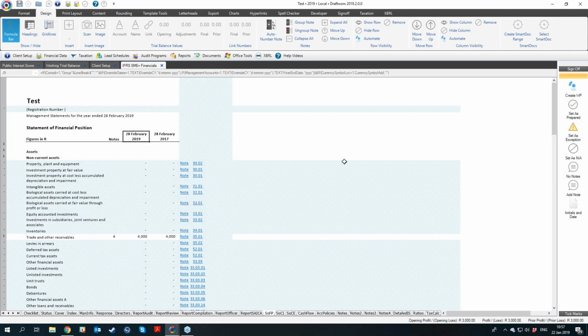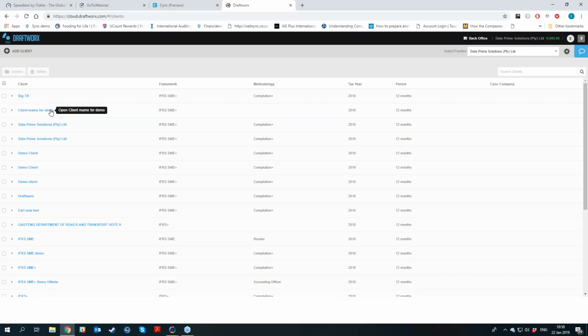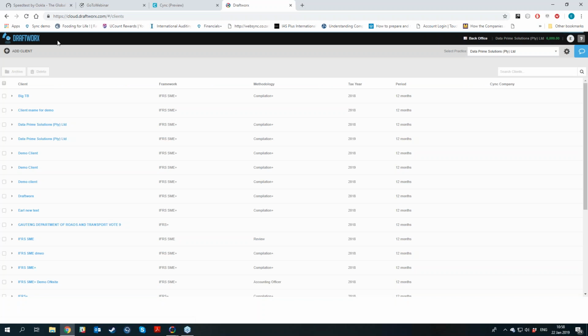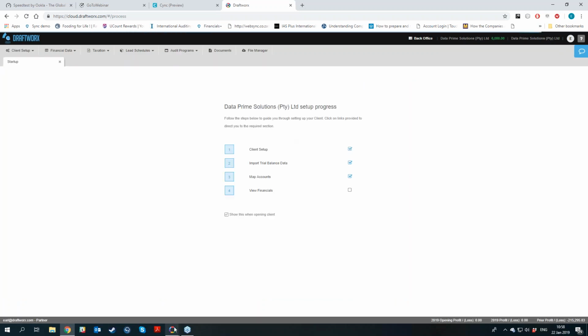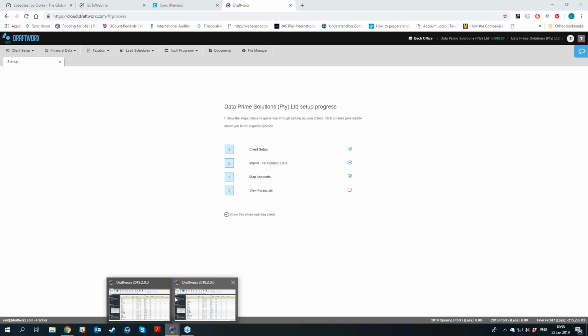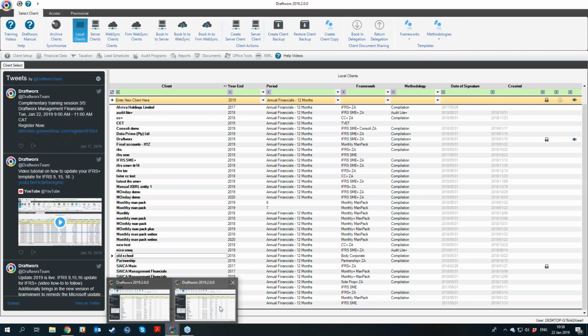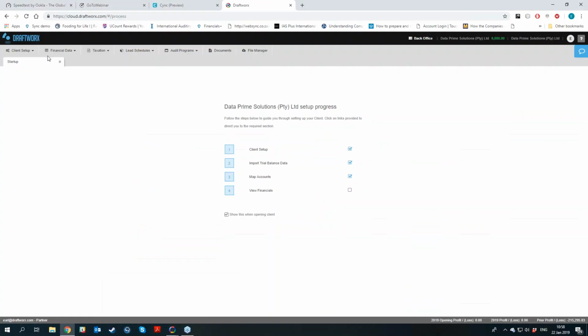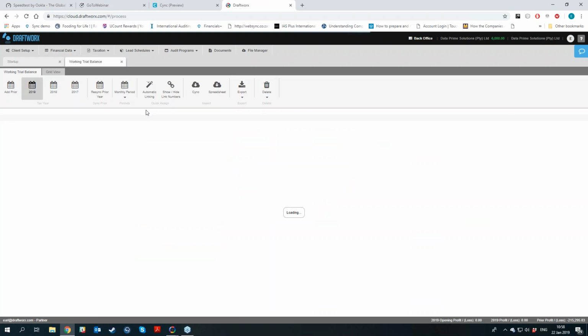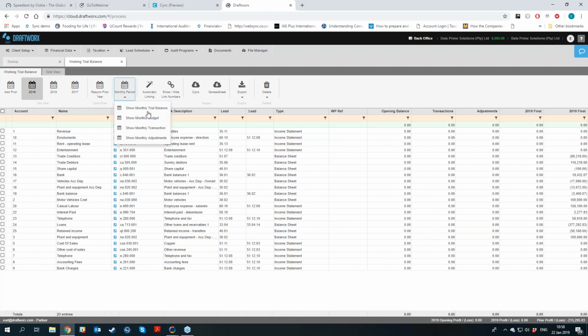Okay. Management accounts are coming with a release that will support it. Sorry, there's actually something else I forgot about. This was what we proposed as a solution to a corporate, where we would design their fancy management packs in Draftworx desktop, upload it to cloud, and it does support monthlies.